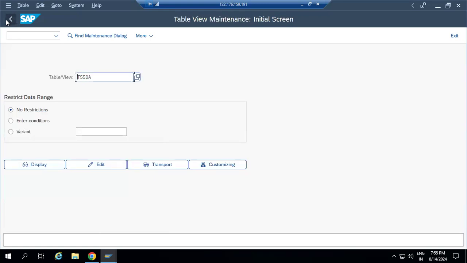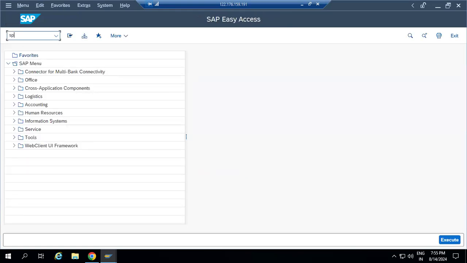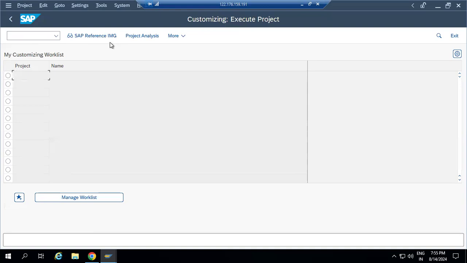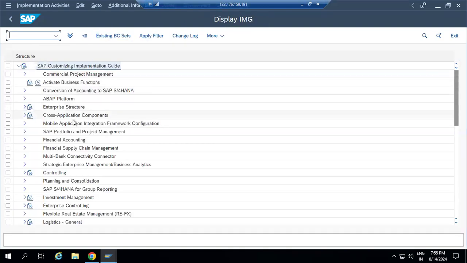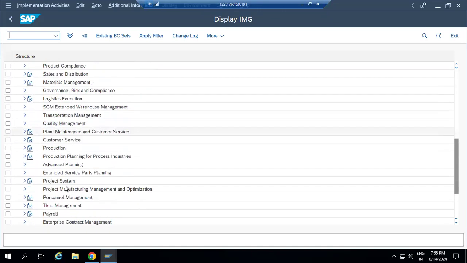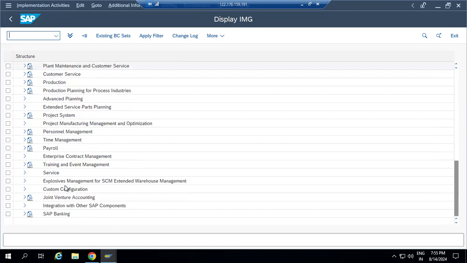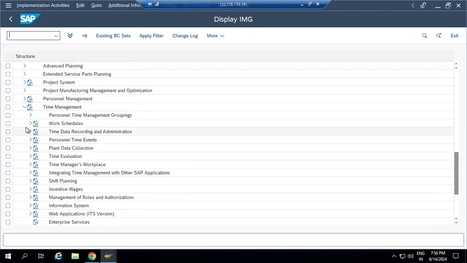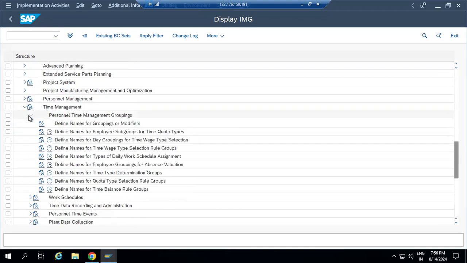We can go through the navigation part. SPRO, SAP reference IMG. Go to time management, work schedule. We have to first set our employee subgroup grouping for time quota.